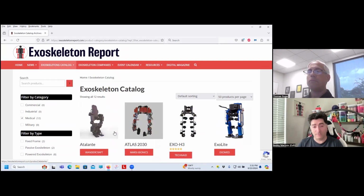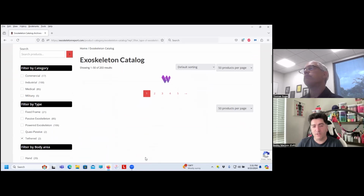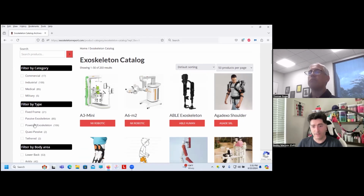Staying just on the topic of categorization, I think there are many ways that it can be achieved, but it's meant just to make things easier for consumers, because we don't expect people to have a bioengineering degree to be able to understand and select a device that can meet their needs. So anything that can make life easier. Some of the terms can be a little bit complicated, like tethered. Tethered means there's an umbilical cord to the exoskeleton. It doesn't have its own power supply. In some cases, even the motors or actuators could be disconnected from it, and they reside in a separate box, a separate environment.